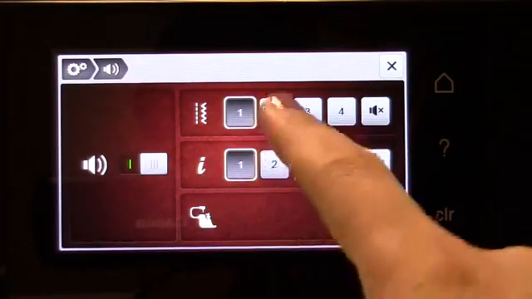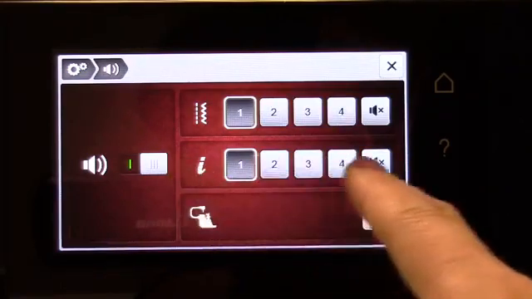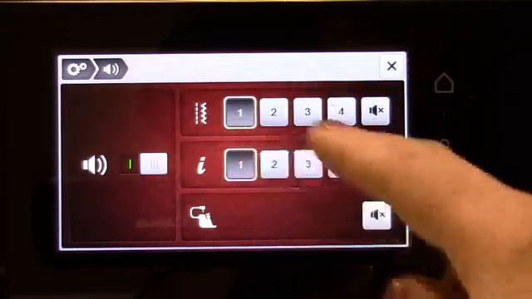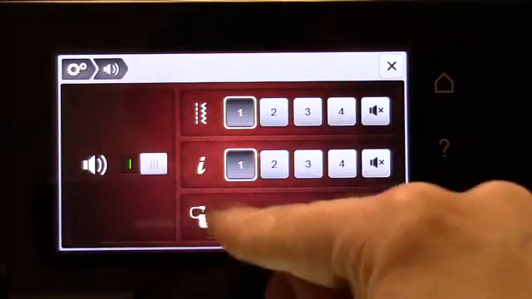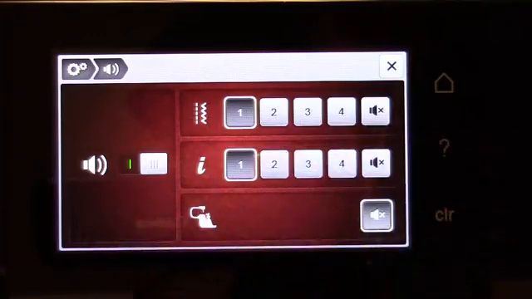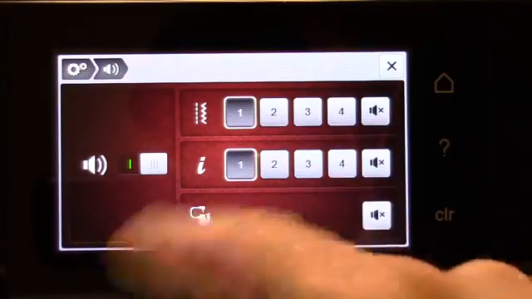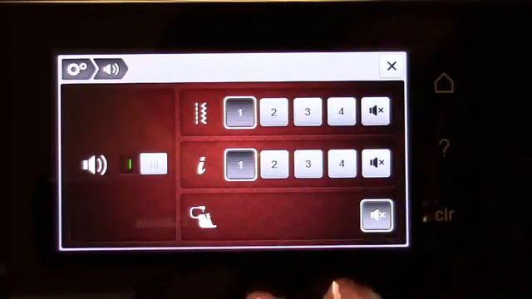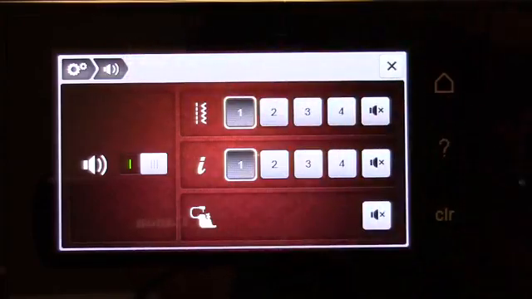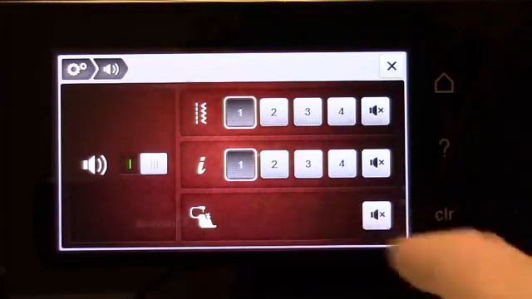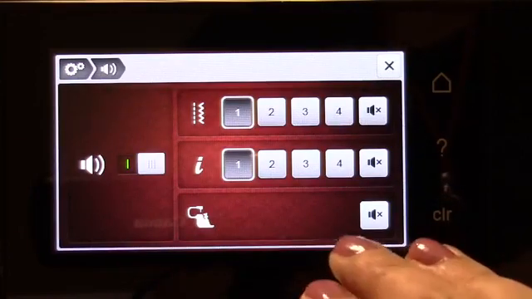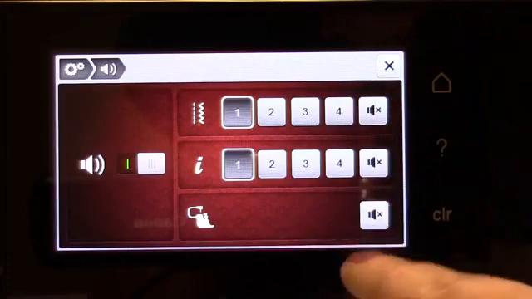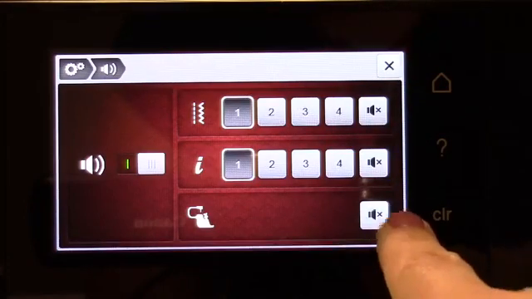So when I select a sewing stitch, the second grouping here is for the function selection, like when I was doing mirror image and stuff like that. And the third is for the BSR, whether you want the beeper on or off. So now it's going to be off, but I like the beeper on. So when I free motion stitch too quickly, it will give me the indication that I'm going too quickly. But you can turn that on or off. For some people who are hearing impaired and use a device to help them hear, that's a really irritating sound. You can turn it off right here.